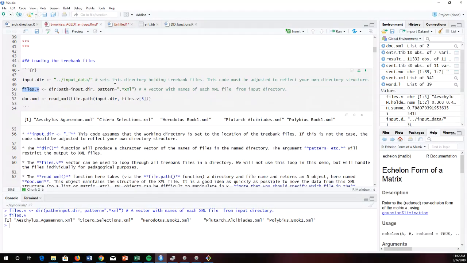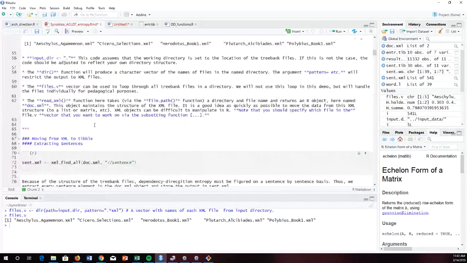Now here is the code necessary to read the XML into an R object. And here, you see this index number 3, I've decided for demonstration purposes to use Herodotus. Now I've set a loop so that you can get all the sentences later on. And if you're doing this at home, as it were, you should also write a loop so it'll automatically go through the files in the directory. But here I'm doing it by hand just to quickly show you what the important steps are.